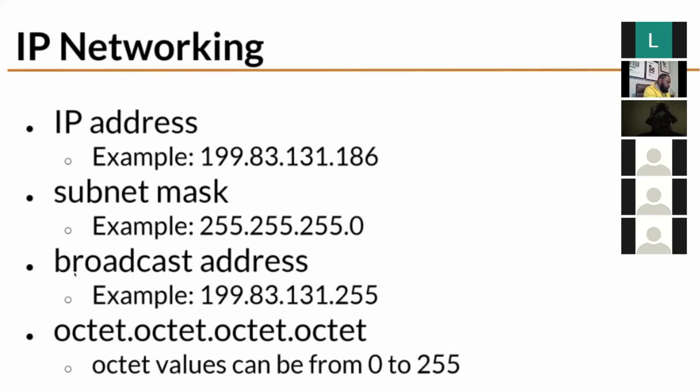So we're going to see, and then you have something called a broadcast address, and that's how other machines can be able to see you in a pool. So essentially, it's a broadcast. This is what you show everybody. Say, okay, this is how you can contact me, guys. This is my broadcast address. So as you see, there's an octet to make an IP address, and it can be from 0 to 255.